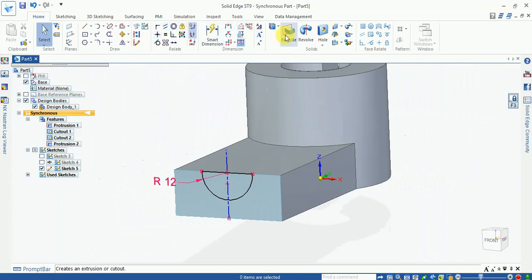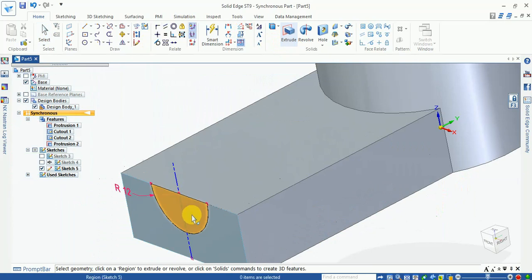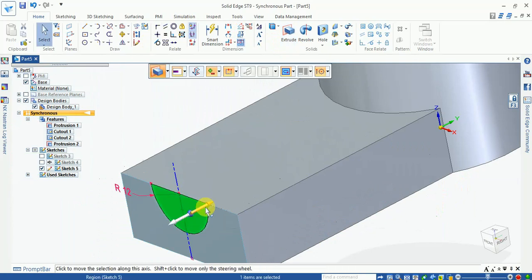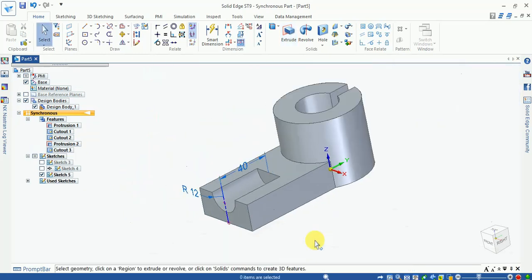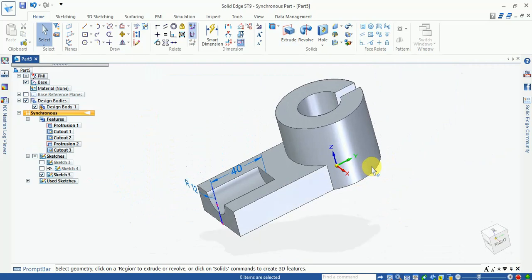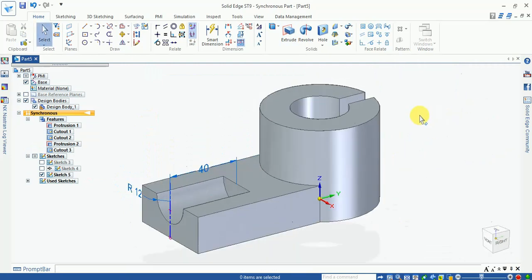Now select the extrude, drag this up to 40 mm. Now our job is ready, exercise is ready.